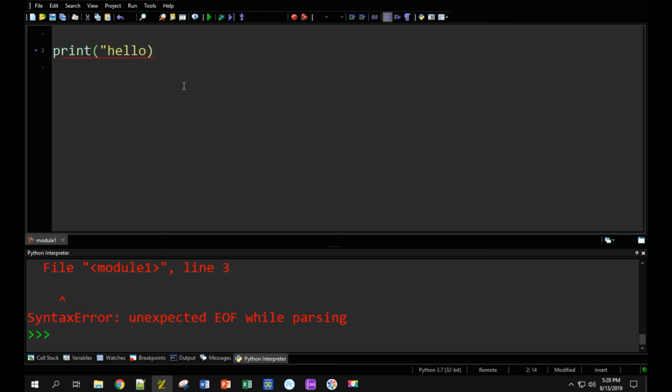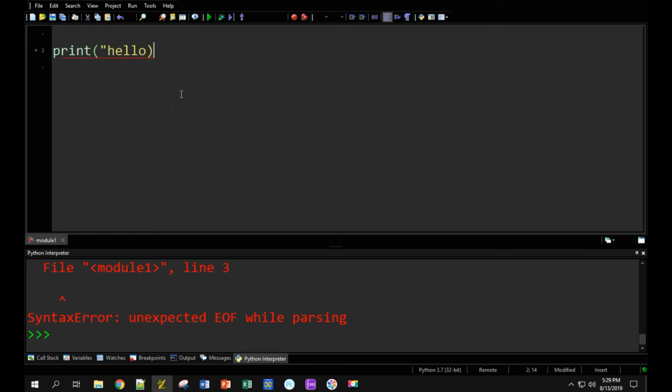Now, even before I run the program, I get this red squiggly underline. This is telling me something is wrong. And in fact, if I put my mouse over it, it says syntax error, EOL, while scanning string literal. EOL, much like EOF, stands for end of line. Right? This line ended, but we were still looking for a string. Python expected you to be typing in a string because you had this quotation mark, and then there was no string. So that's the problem there. So this is nice. It tells you before you even run your program.